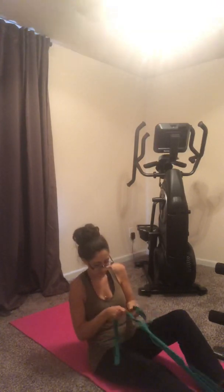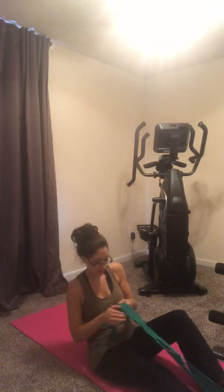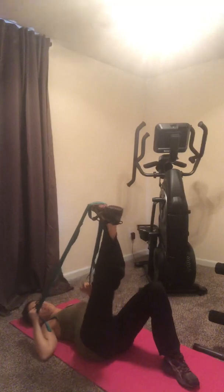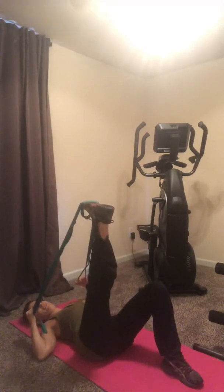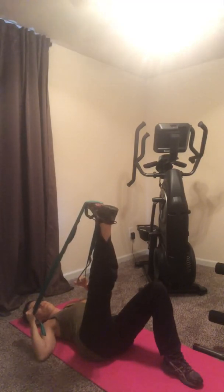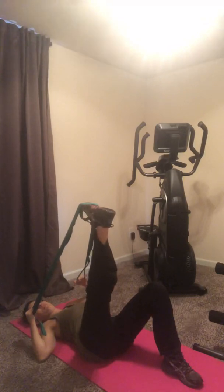Okay. I'm going to go back down and go ahead and do my right side. And you can take this as many reps as you like. This is just a little demo. Same as before. You'll notice right away how differently things move for me. I can get my right one almost lit up pretty far. Left side's a different story. They've got their highs and lows, but I work with it.